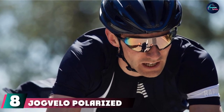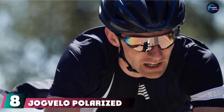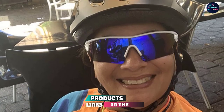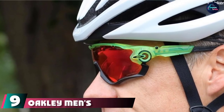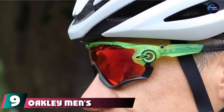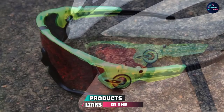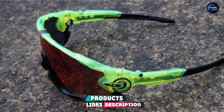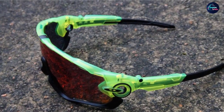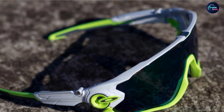The number 8 position is held by the Jigvilo Polarized Sport Sunglasses. You don't have to drop hundreds of dollars for quality anti-fog shades — this durable option from Jigvilo features two interchangeable lenses with anti-fog coating that are also scratch and impact resistant. Next at number 9, we have the Oakley Men's U9290 Jawbreaker Shield Sunglasses. Oakley has become synonymous with radical styling and technology, and while the look is futuristic, the design is created to eliminate excess moisture. Multiple holes strategically placed at the top and bottom of the lens help ensure you won't be left in the fog.